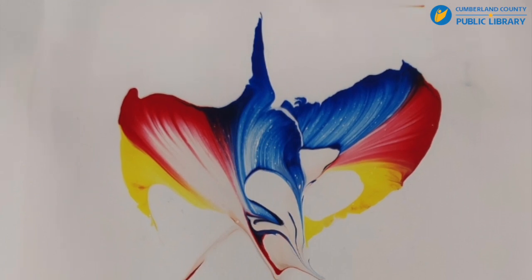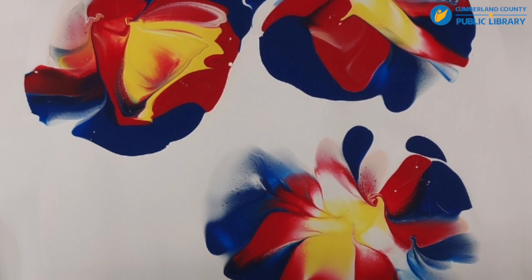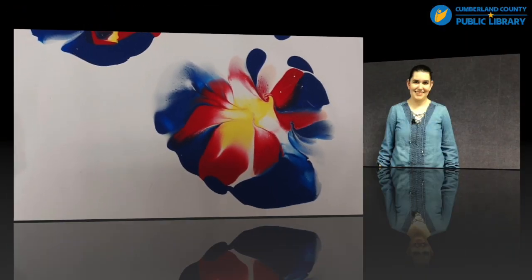This is great for making art that can go on the fridge or on the wall. You can also do a smaller version and create cards. Thank you so much for joining me today. I hope you had fun with these slightly messy but very fun coloring crafts and experiments. If you want to learn more about our STEM programs offered in person, you can call us at 910-483-7727 at multiple branches. Every month we have K-5 programming that is science, technology, engineering, math, and art related. Have a nice day!